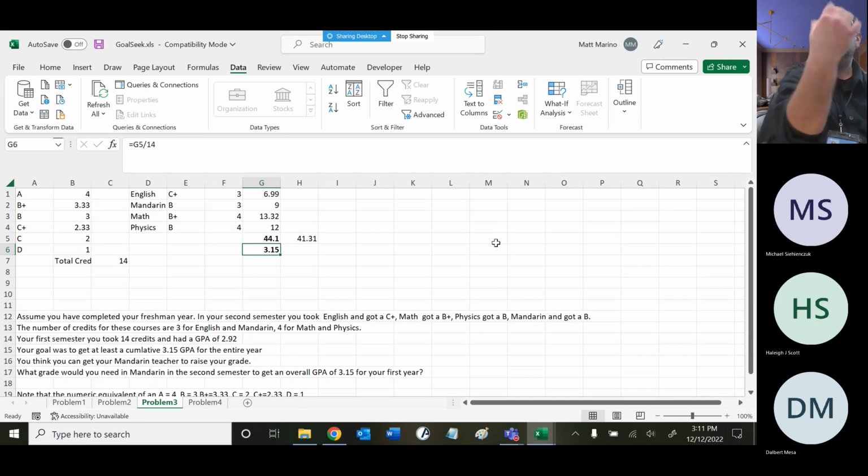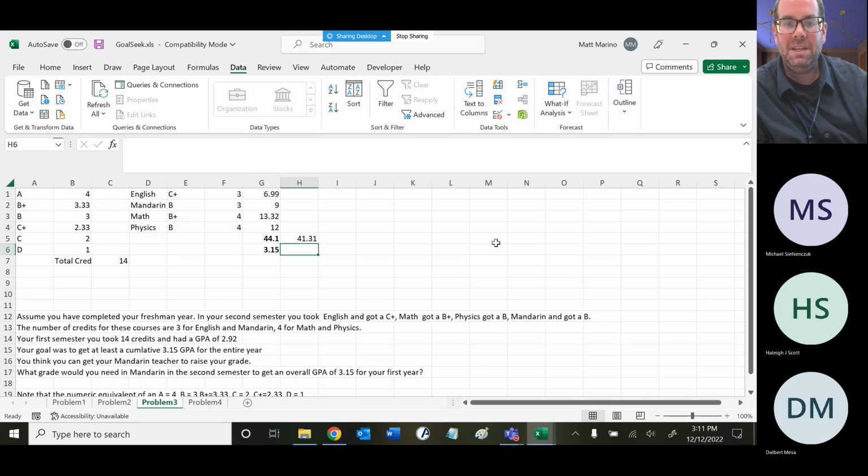So now we got to do the last part. What grade do we need in Mandarin? So how do I do that? How do I find out what grade I need in Mandarin? There's two steps. Nobody knows?